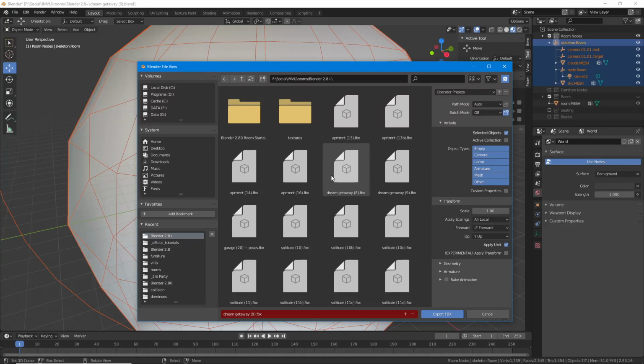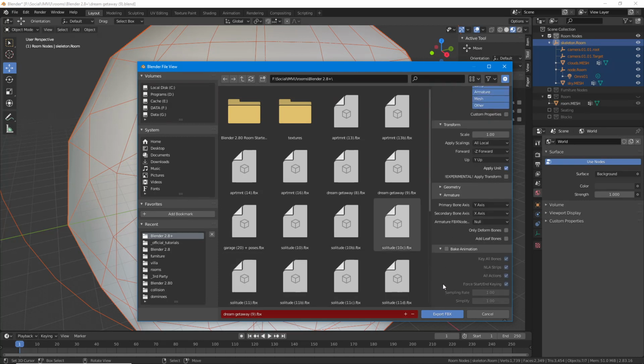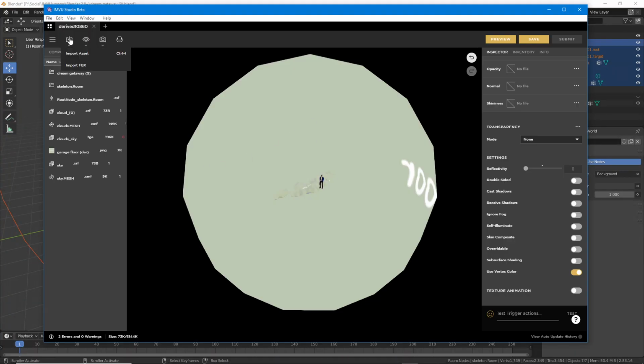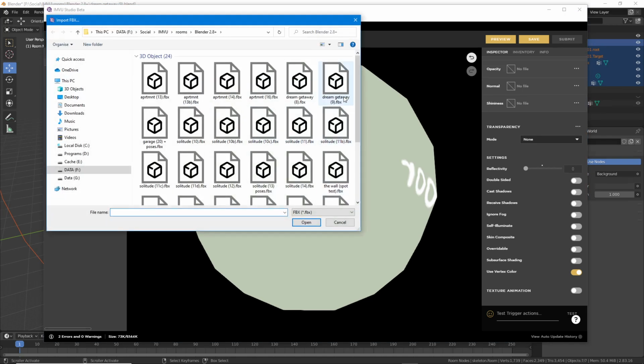So although it allows you to export partially completed projects, projects do still have to be set up to work properly, or they have to be set up, what's the word? They have to be set up relative to IMVU, or what IMVU is expecting, in order for them to work. So that's all right. Export. Let's try this again. Import FBX number 9.